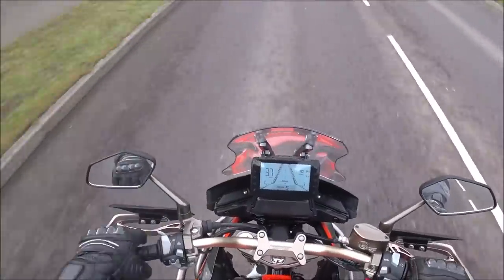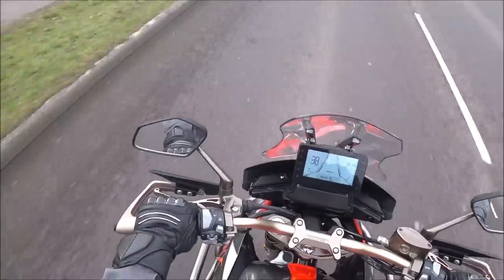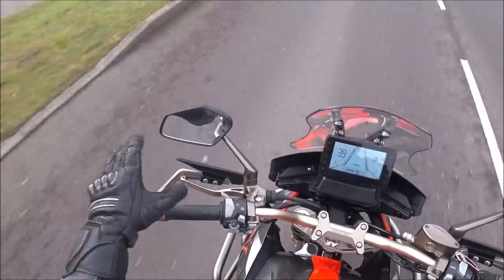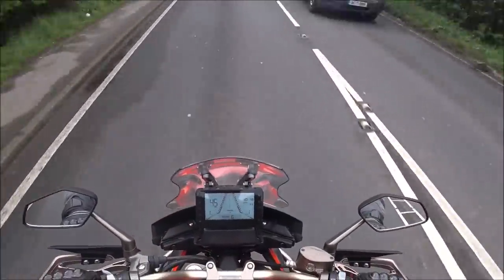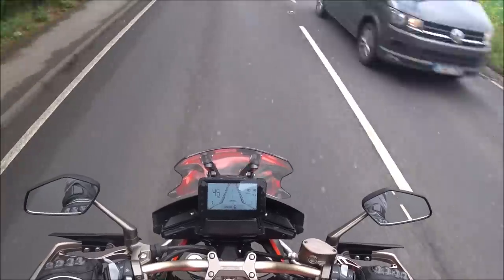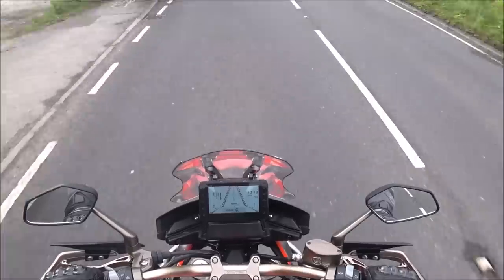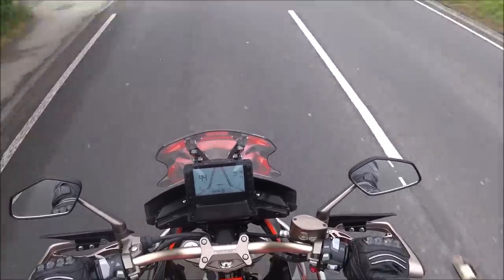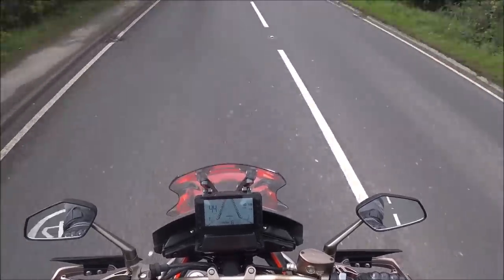I would say is these stalks. Now the mirrors are great and you can see really well out of them, but the stalks are not quite long enough, and I would expect them to be a little bit longer because I can see a bit too much arm and not enough road. Other than that, I've got no complaints whatsoever. I love this commanding position. It certainly makes you feel as though you're on a much, much bigger bike.